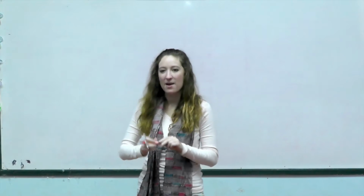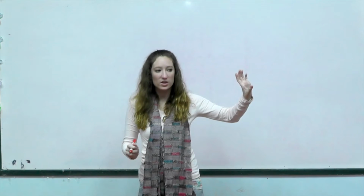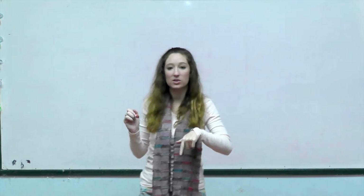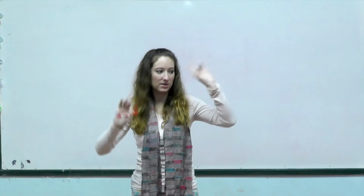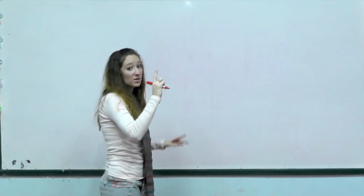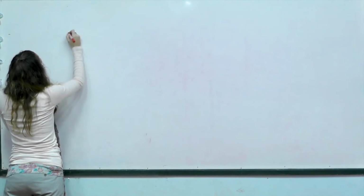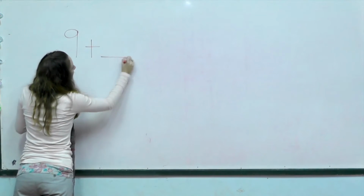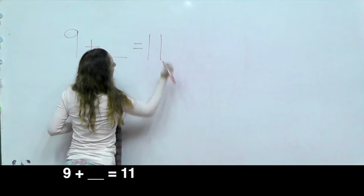We are still talking about our missing add-ins, right? When we have an equation, subtraction or addition, and we have an I don't know number. First, I want us to look at the addition and the subtraction side by side, because the way that we solve them is not quite the same. So first, we learned our plus. If we had, let's say, 9 plus I don't know equals 11.